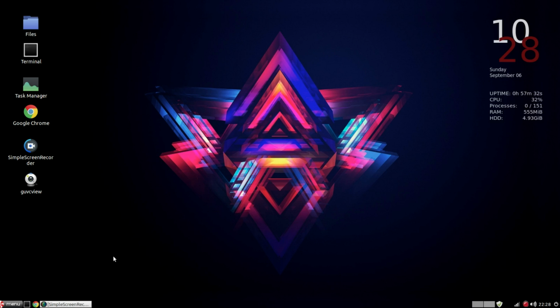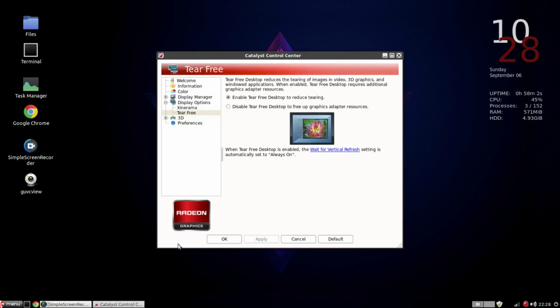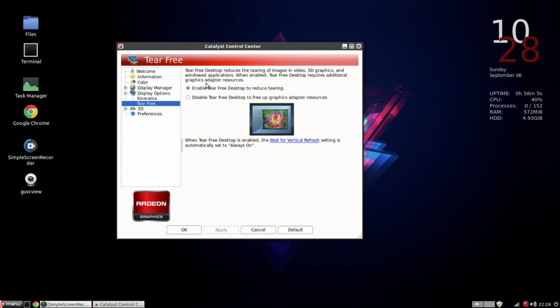Now, another thing. I watch a lot of videos on YouTube and in general, and this is not a problem specific to Peppermint itself, but whenever you try to play some videos, there's absolutely massive tearing that occurs. This is a problem with both XFCE and LXDE. I did fix it because I'm running an AMD rig, an AMD APU. In the Catalyst driver, they have an option to turn VSync on and have a tear-free desktop. That's how I got rid of it in both XFCE and Peppermint.